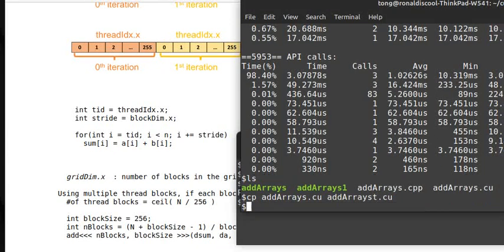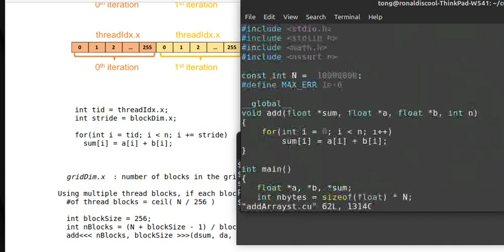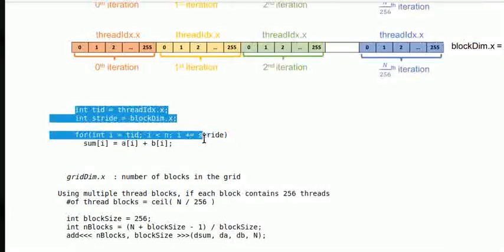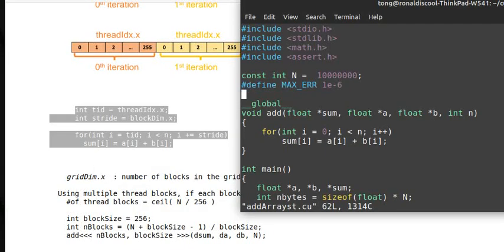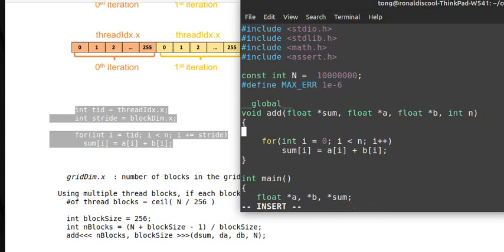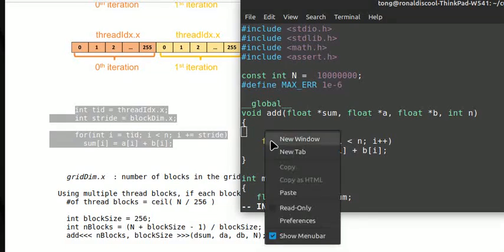Okay, and then we add this. Okay, so we add this. Just for simplicity, we just copy this. Okay. So we copy this.